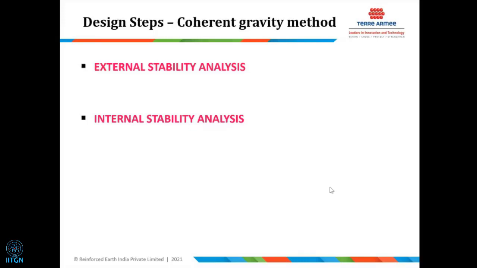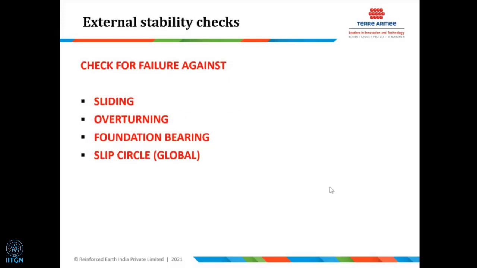So coming to the basic design steps of the coherent method, like any reinforced soil structure, it is divided into external stability analysis and internal stability analysis. And you all know what is external, internal. If you don't know, I will again brief you. The reinforced zone, that means the length of the reinforcement and the soil, the entire reinforced soil, is considered as a gravity structure.